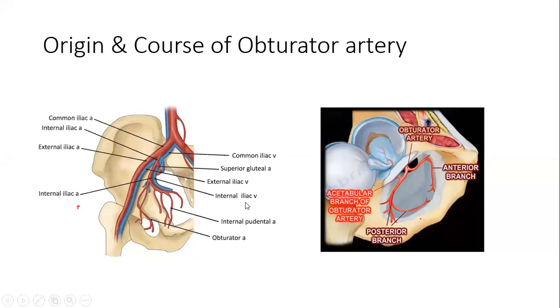Relations of the obturator artery in pelvis are very important, which Hanzala also asked during the lecture. What is the relation of the obturator nerve with the artery? So in pelvis, the relations of the obturator artery are such. Lateral to obturator artery lies the obturator fascia. What is obturator fascia? It is the deep fascia or the fascia lining the obturator internus muscle. You know that all the muscles are enclosed or lined by the fascia. So the fascia lining the obturator internus muscle is called obturator fascia, which lies lateral to the obturator artery.